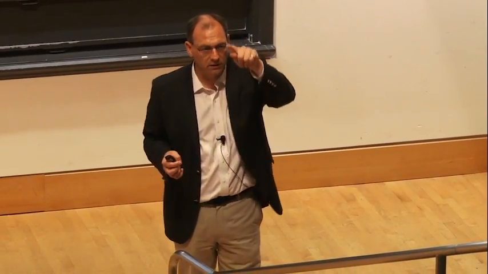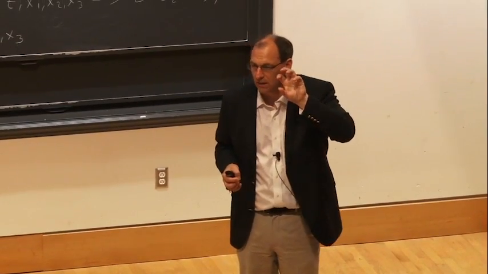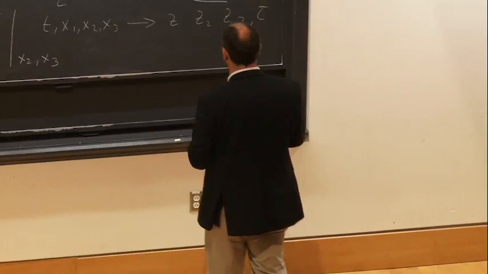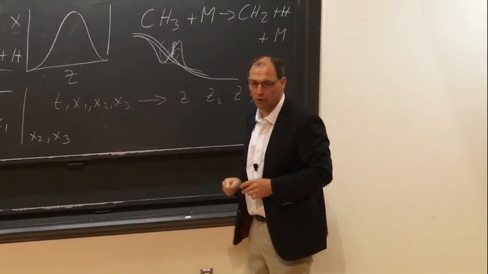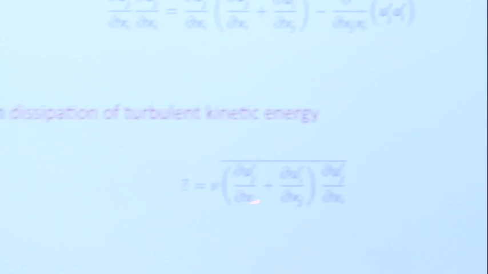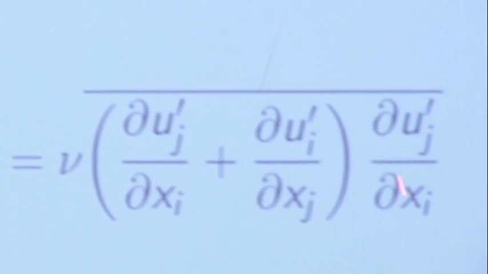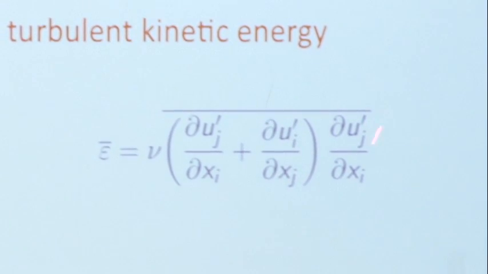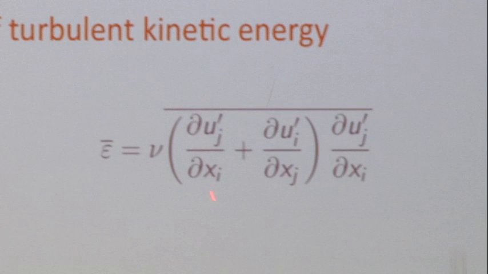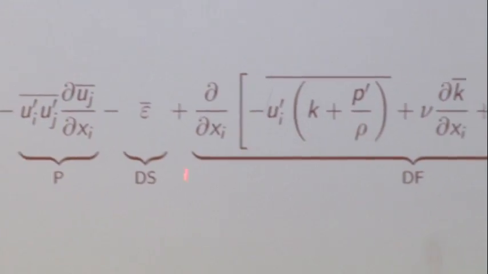Now you have smaller and smaller fluctuations, which makes higher and larger gradients. Larger and larger gradients mean that at some point the viscous term, which depends on the local gradients, in the instantaneous momentum equation becomes larger and larger the smaller the scales become. At some point the gradients are so large that the viscous term becomes important, and diffusion processes become important. That's what this term signifies. This is the gradient of the velocity fluctuation times the gradient of the velocity fluctuation, basically velocity fluctuation squared, and so that becomes very large if the scales become very small. This is what we call the dissipation term.